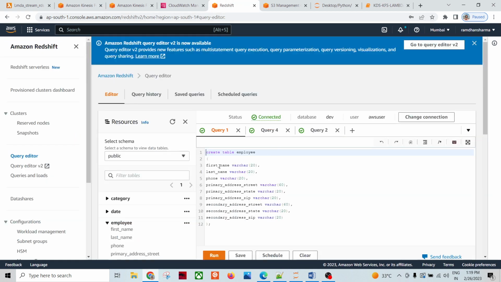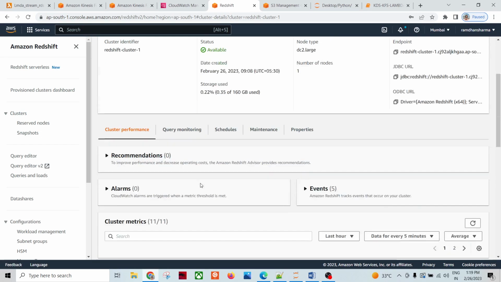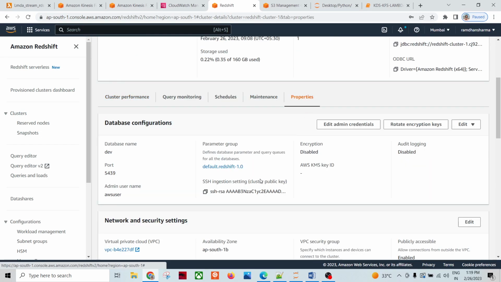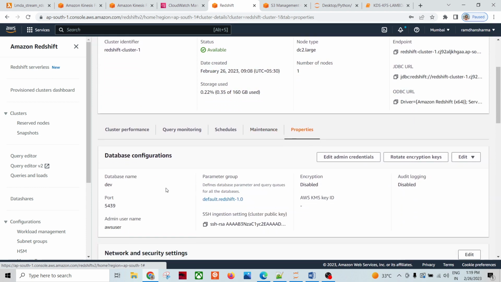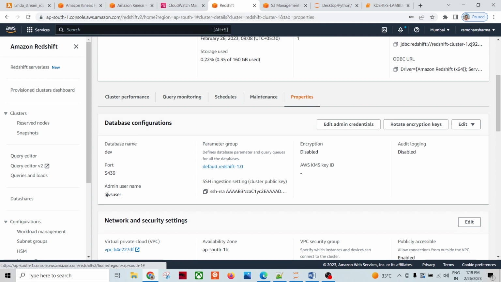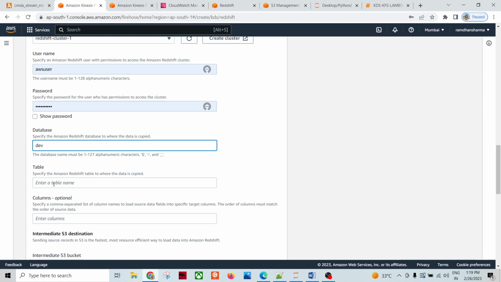If you go to the Redshift cluster and go to the properties, then you have the database name and user. Whenever you prepare the Kinesis data warehouse stream, you need to give the table name, so you need to give employee as the table.